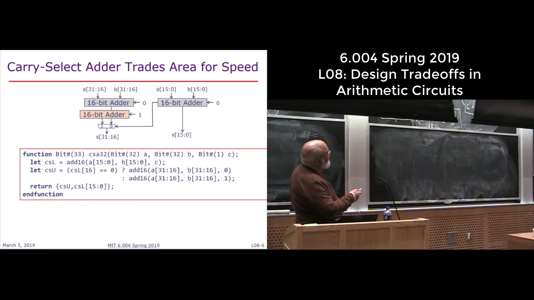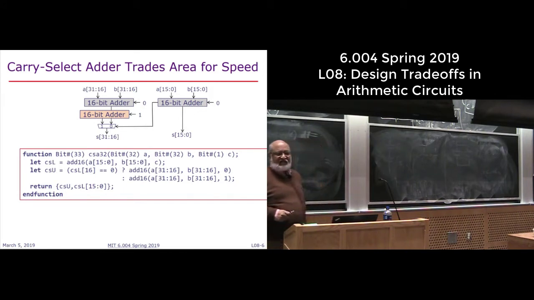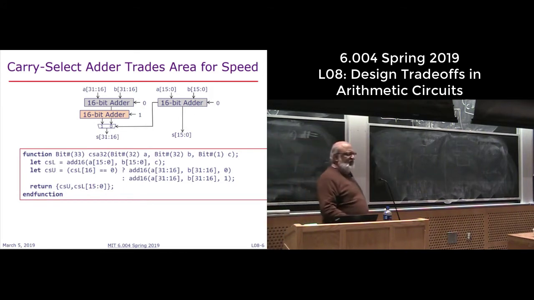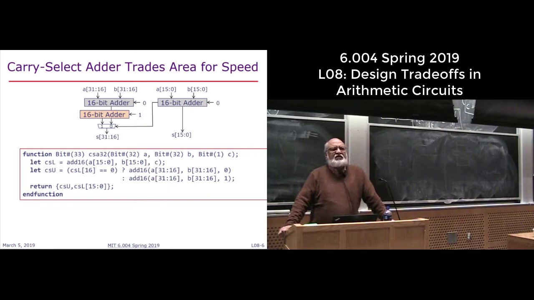And then for the higher order bits, what I'm doing here is testing: if the bit is 0, then I'm feeding a 0 as carry in, and if it is 1, then I'm feeding 1. But this conditional is just a way of expressing it. In hardware, it's all happening in parallel. Except for that final selection, which cannot happen unless you know the value of CSL16. You have to know that 16th bit that is coming out of that.